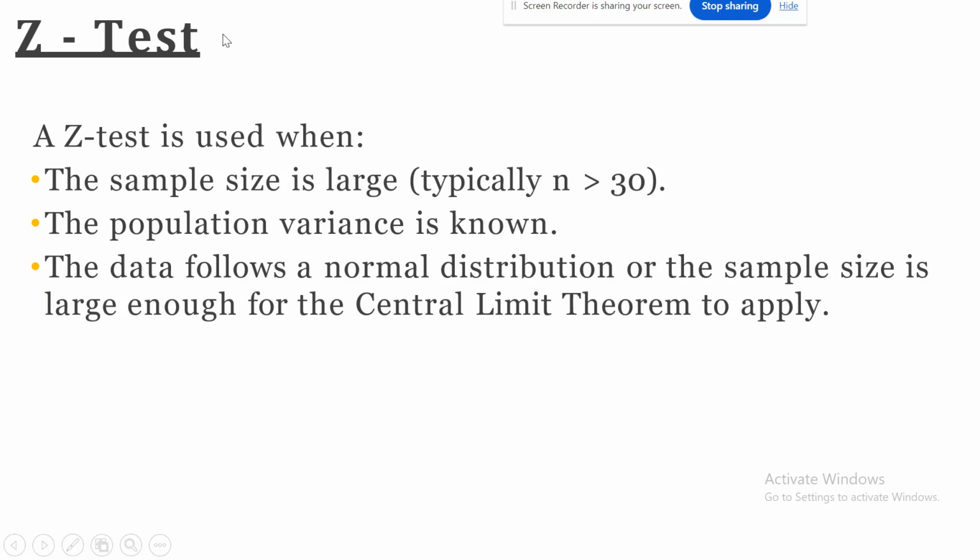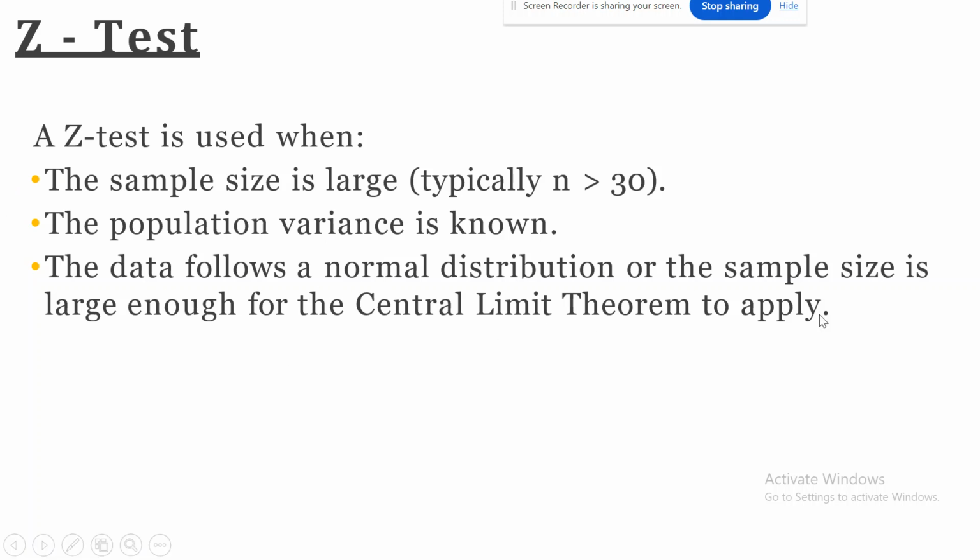The z-test is also like a t-test. There is another thing which is called standard deviation. We will generally work with mean and standard deviation in the z-test. In the t-test, we work only with the mean. So when to use the z-test? When we have a large sample, and when we have the variance of the population. In the t-test, we didn't have a variance, we only had a mean. But now we will have a variance here.